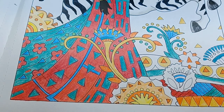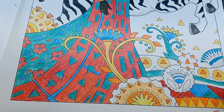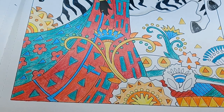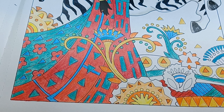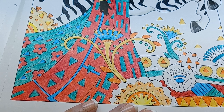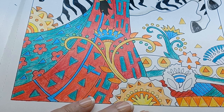Okay, let's see if we can get that red off of there. Okay, let's see, we just got a few more spots. What else can we do? The orange. That's red.